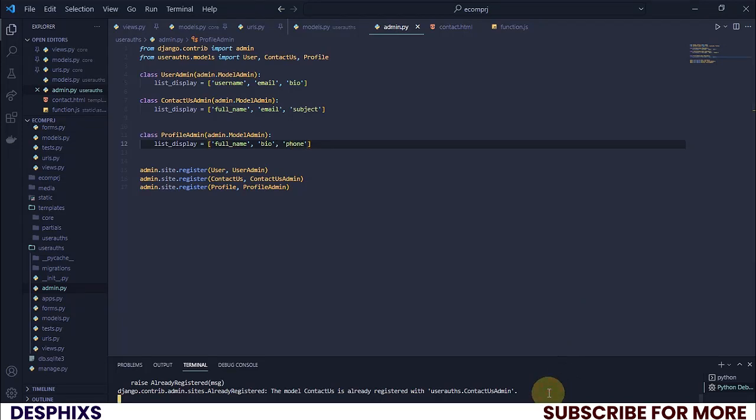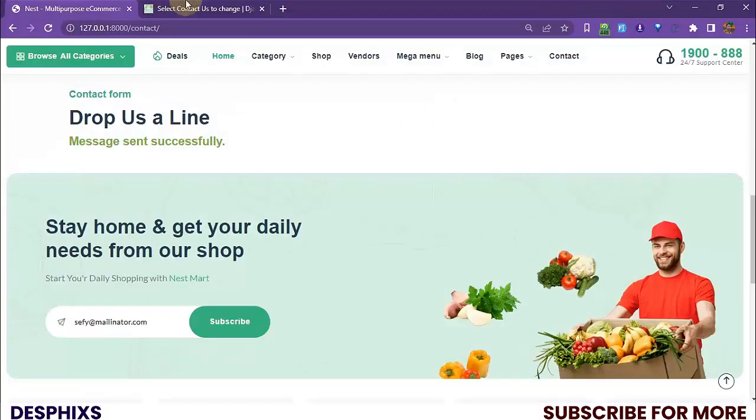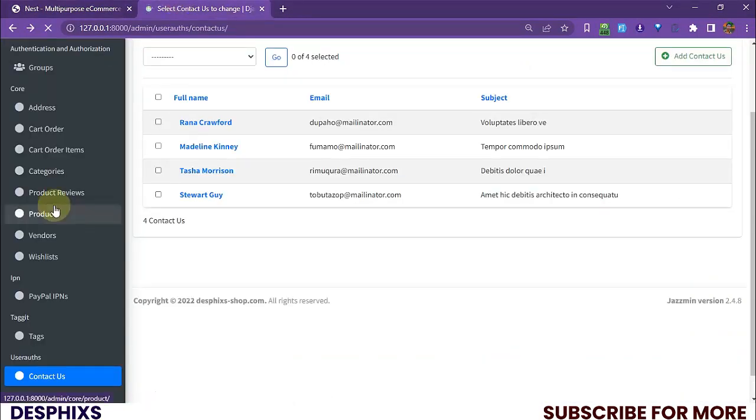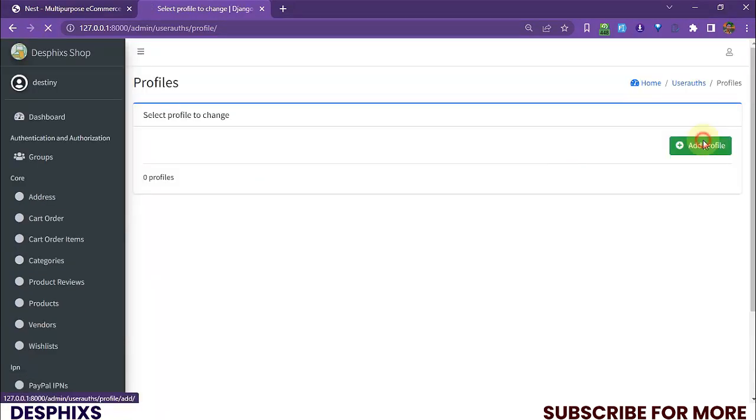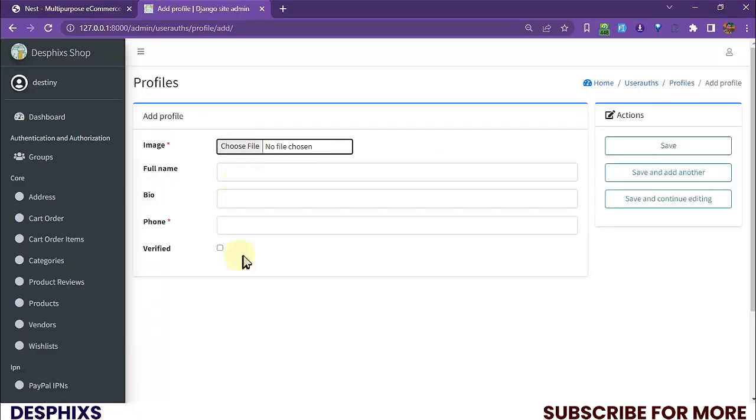That's pretty cool. Now let's go ahead and run the server. So we're going to say python manage.py makemigrations, and also we're going to say python manage.py migrate, and yeah, that's it. So finally let's run the server, and after running the server, we're going to go ahead and refresh our admin page. And if you take a close look down here now, we should see another field called Profile, as simple as that. So we can add a profile for a user.